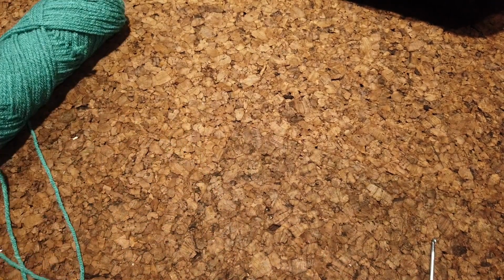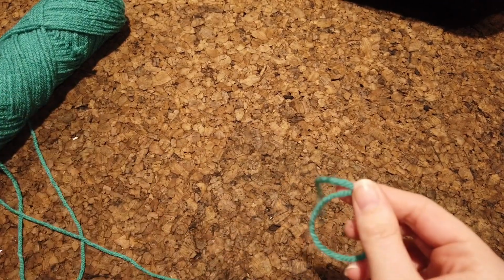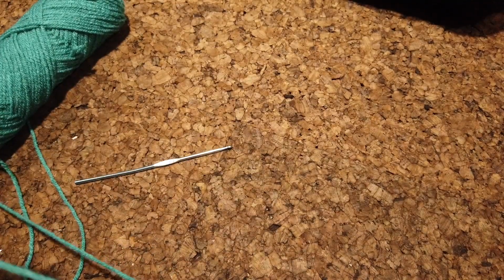So we are going to start by making a mini granny square. I'm left-handed, so apologies in advance to those righties out there. Just flip the video if you feel compelled. We're going to start by making a magic circle.